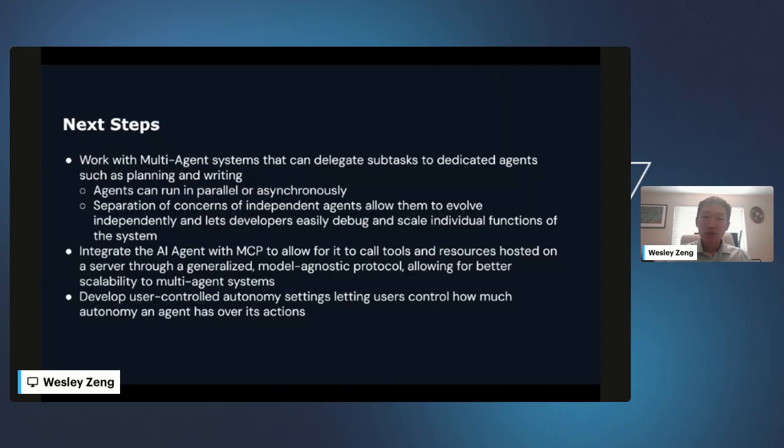So that's what we have so far. But we also have a lot planned on what we can do to further this agentic AI system. Firstly, one of our next steps is to incorporate a multi-agent system where, instead of having one specific agent that is able to delegate its subtasks to tools and resources, a single agent can actually invoke other agents. And these agents can have access to other agents or their own tools or resources.